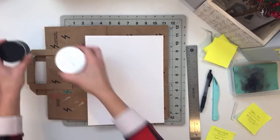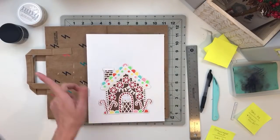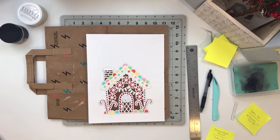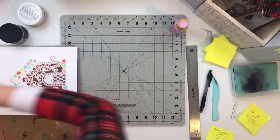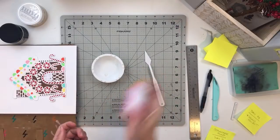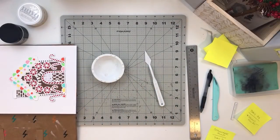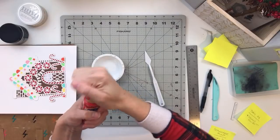Okay. So do you guys think I should tint it that pink color? I kind of like it with the pink, like behind the house. I think that was really cute. So let's try that. Okay. So I've got some pink. I've got a little bowl I can try mixing this with. Use red paint. It'll mix pink. Oh, red? Okay, I'm going to take your advice. Okay, here's red.